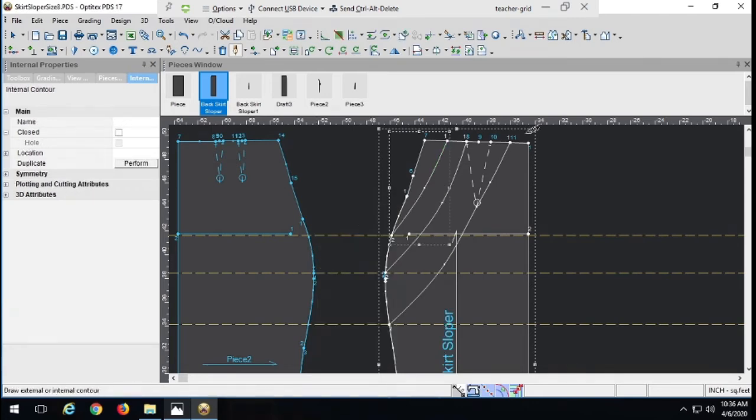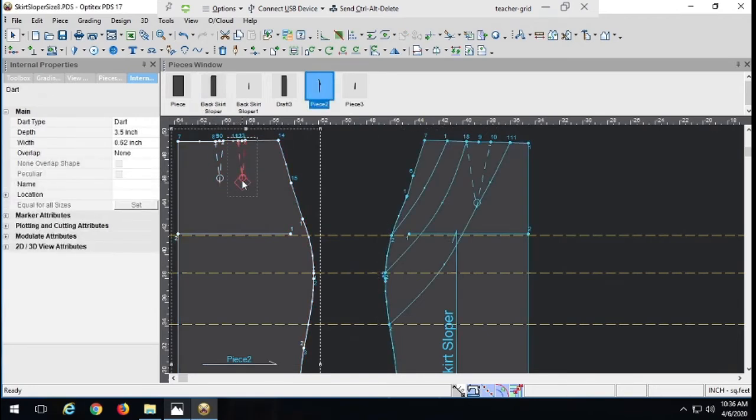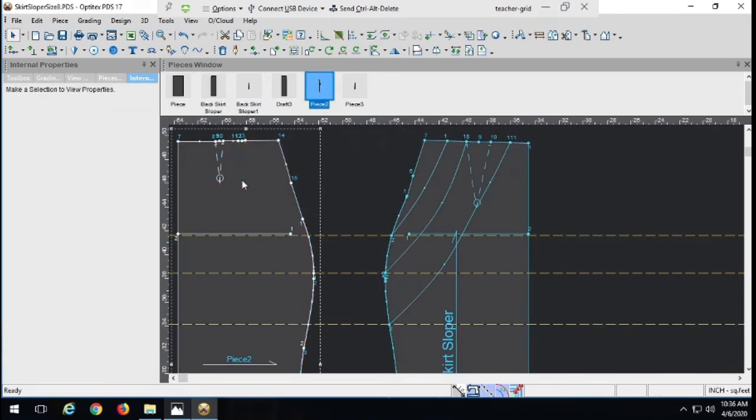So there we are, 1, 2, 3. Next step, we'll cut them out, but let's do the top first, or the front first, draft it out. I am gonna condense this dart. You do sort of have the option to, as I told you, get rid of the darts on the front if you want, but actually, I think I'm going to.